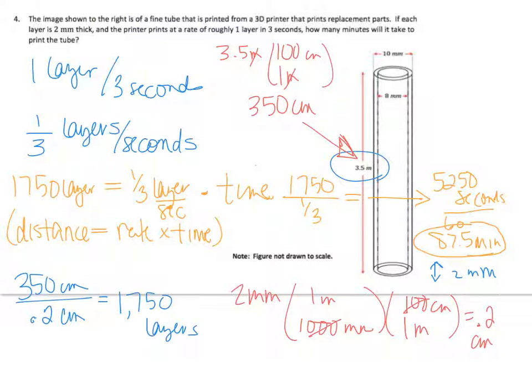See if I can help a little bit. We start out here. Then we figured out the height in centimeters. Then we figured out what a layer is in centimeters. Then we figured out how many layers we would need to get the total height. And then we figured out how much time that would take. And then we divided that by 60 to turn our time into minutes. Phew. And that's the last slide.